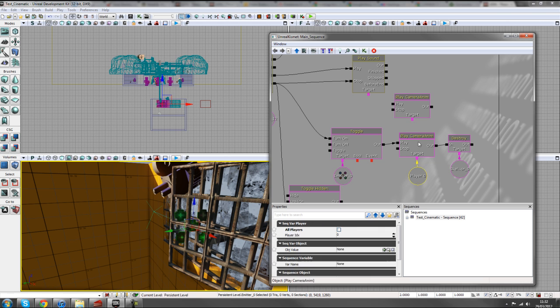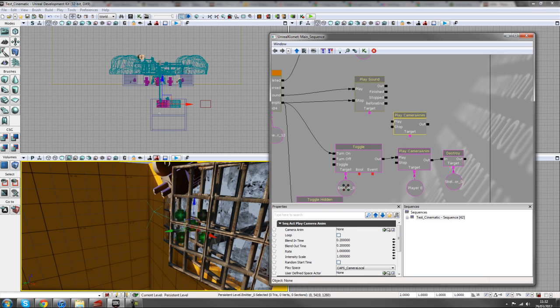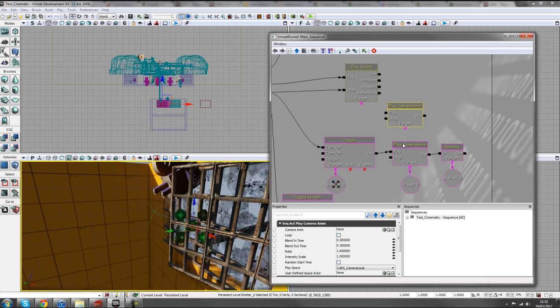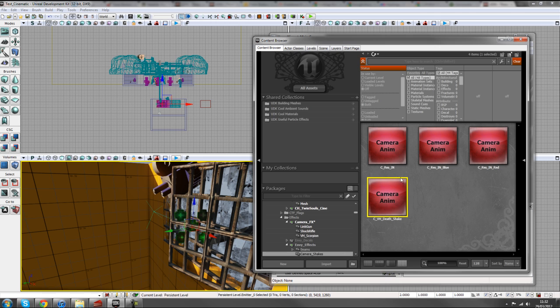And you need the target as player 0. Just play around, because one or two of them may not work. So I'll just double check that one. But the camera anim that I have got played in there, if I find it, is just a VH death shake. And I guess you could find that easily by going on all types here.